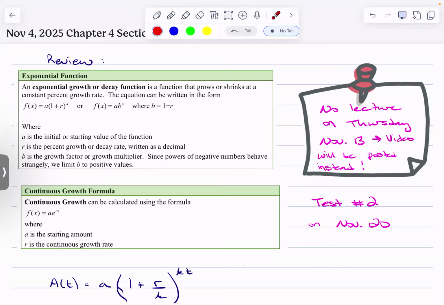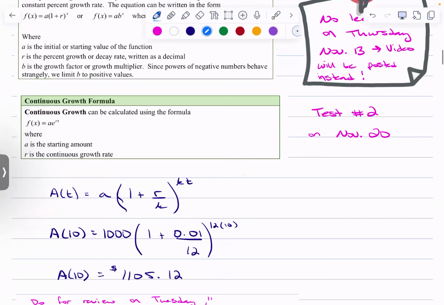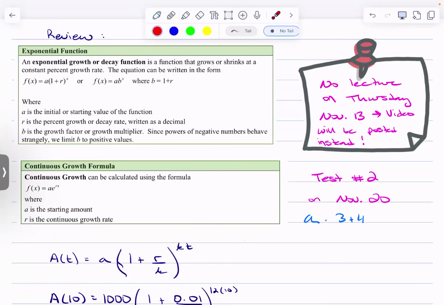And then things kind of got bungled, and so November 13th, then we'll be back and do some material, and we'll review the stuff in the video as well. And so test number 2 will be on chapters 3 and 4. Not 1 and 2, of course, just chapters 3 and 4. We just started chapter 4 last week, so any questions about that before we jump into it?